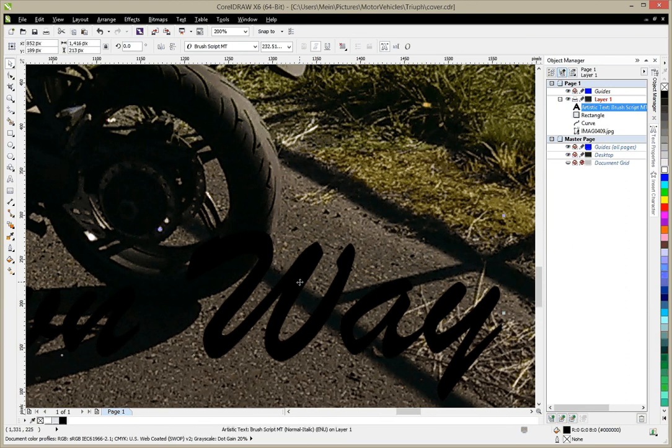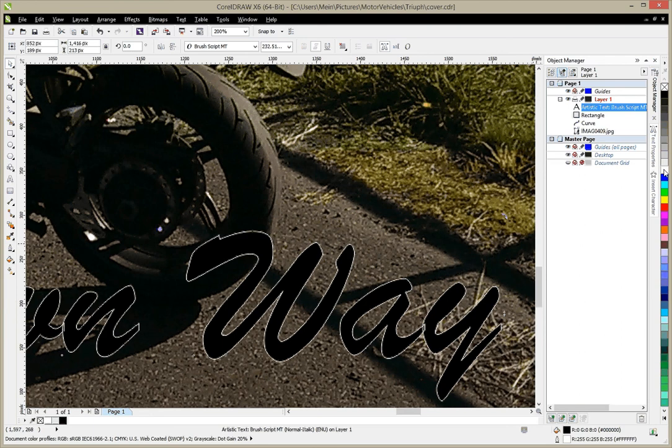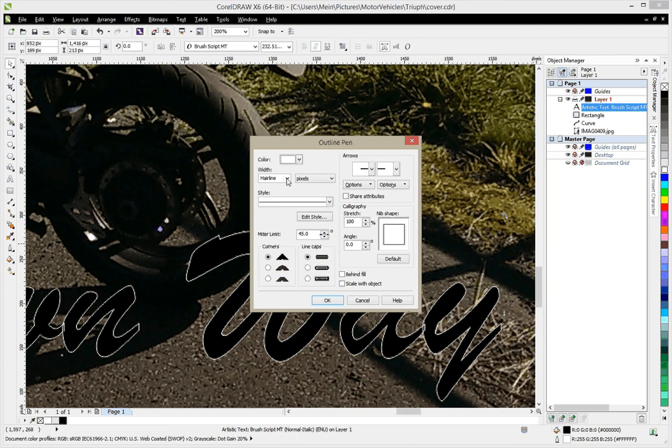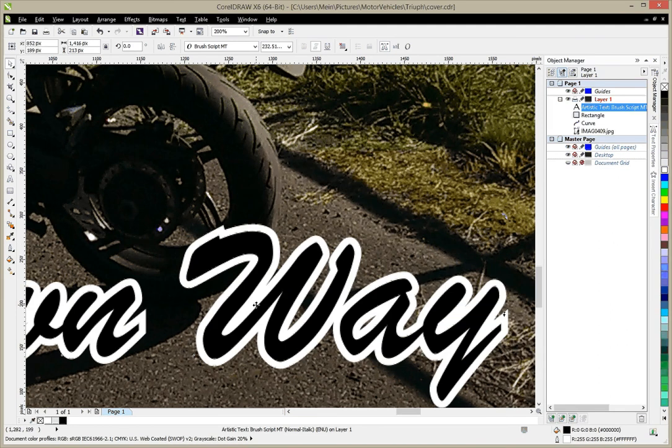Okay, so I'm going to right click it on the color I want. Again, it's going to be white. And I want it to be 16 because that's the design I want. So I'm going to come over here and kick this all the way up here. Now instead of just hitting OK to that, I am going to select this little option right here, Behind Fill. This gives us that same effect as if we had done this second layer and did the line on the second layer. I'm going to hit F4 so you can see it.